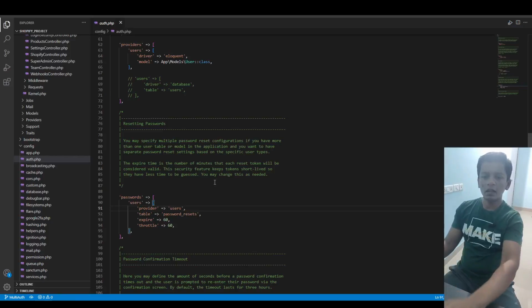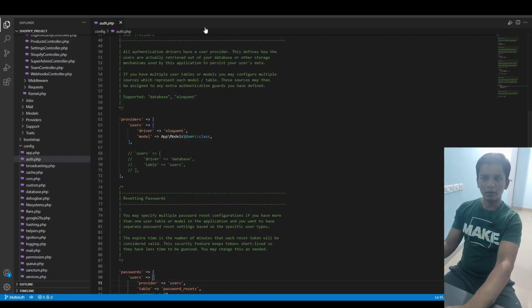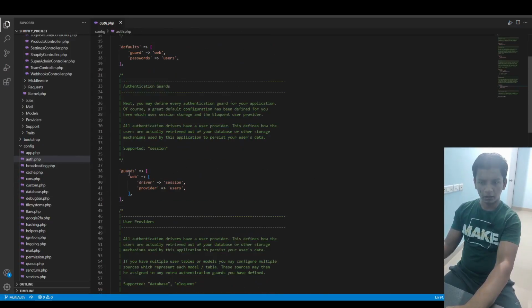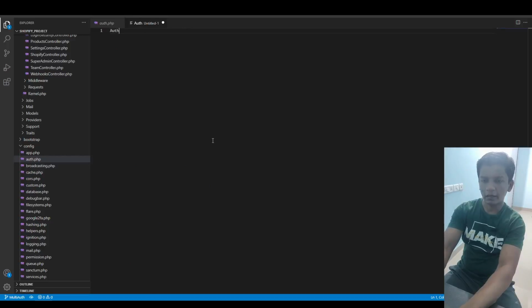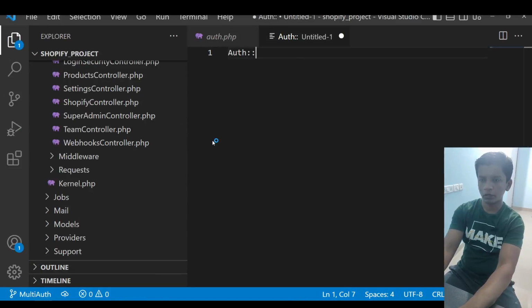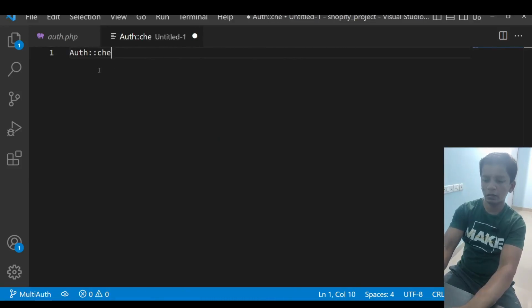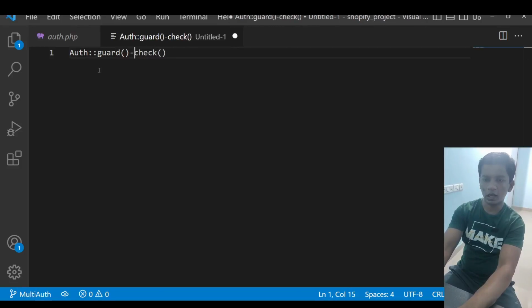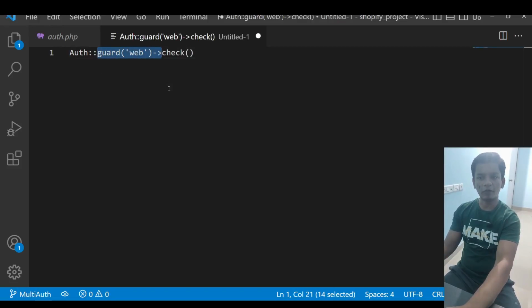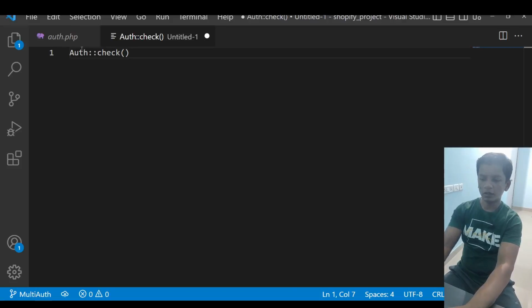So let's begin. The configuration begins in config/auth.php. Here we see that there is something called guards, which means that we can define our own guard here. If we check the default one, it says guard web. Anytime we write the PHP function like this, auth check, what we are really doing is writing auth guard web check. These are two equivalent statements. If you remove this, it will work the same because the default is set as web.